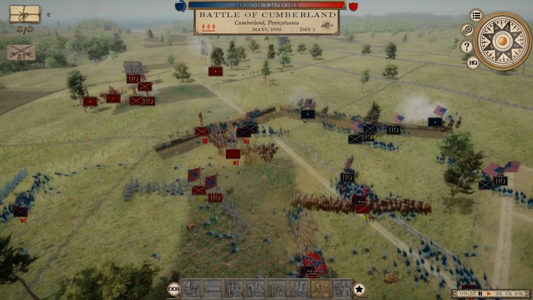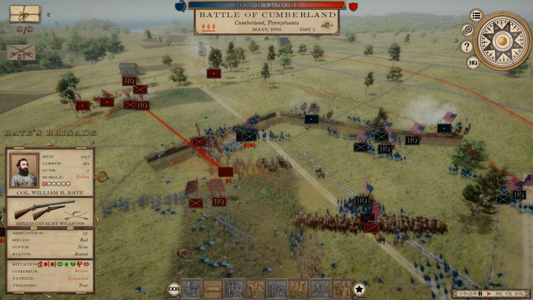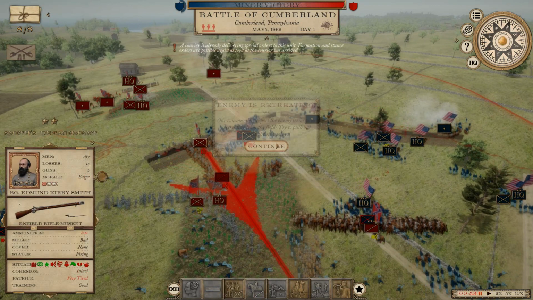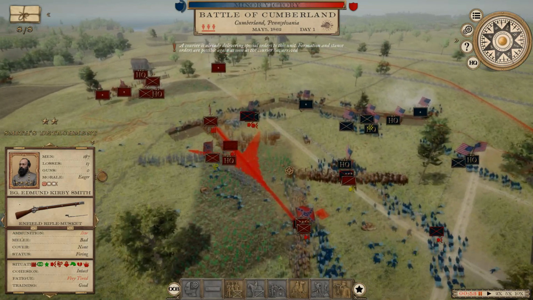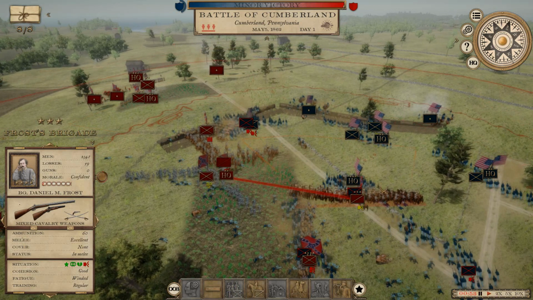Unbelievable, man. Unfortunately, and I knew that was going to happen, I pushed it. Bates did finally break. He's going to end up being called a traitor, even though we know much better. And look at that, guys. The enemy is retreating. Unbelievable, man. Let's keep on going. We got a minute left to play.